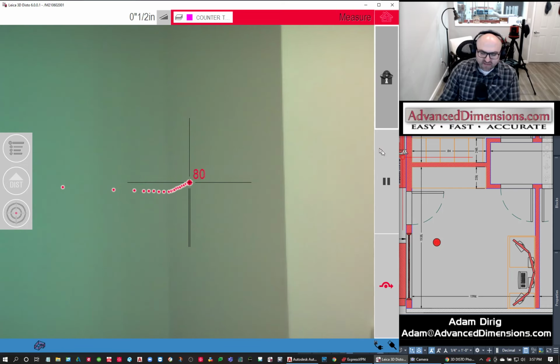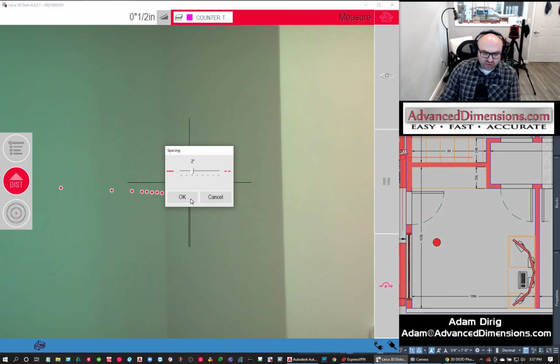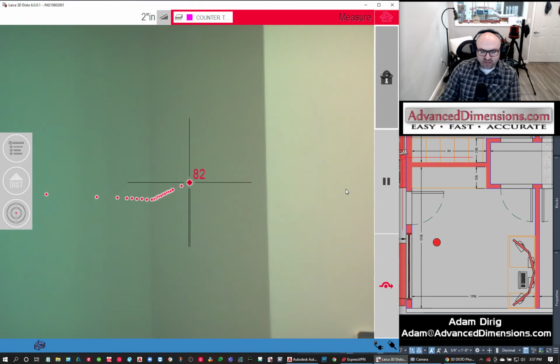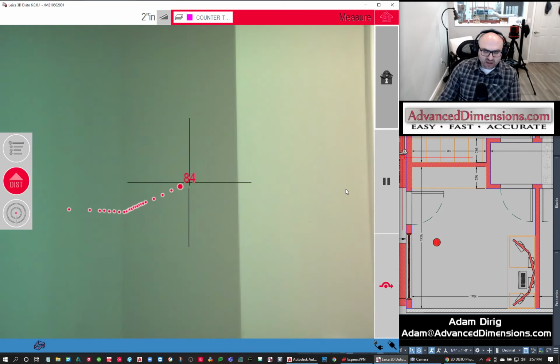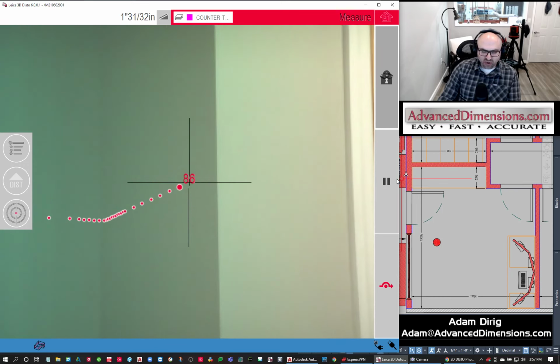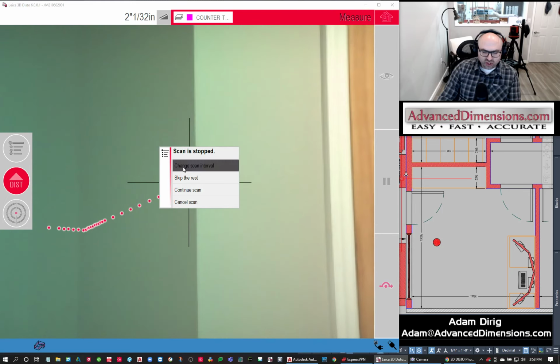So there's my half inch. Let's change this now to 2. And we're going to wrap around this corner, and then we'll take a look at that in the file once we get done. So here it's keeping it level, like I said before. So we're going to change that scan interval back to half an inch.